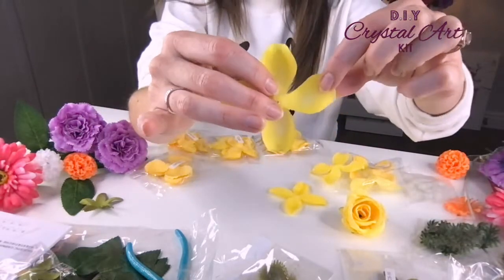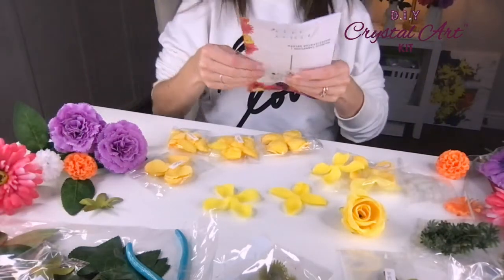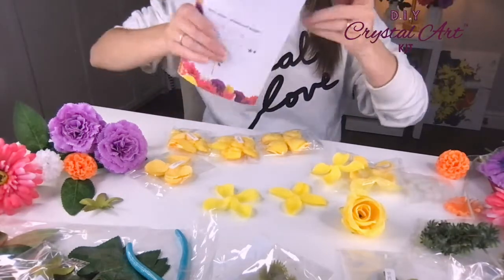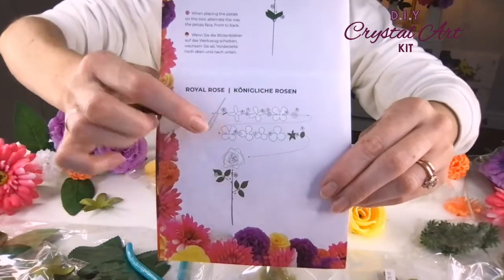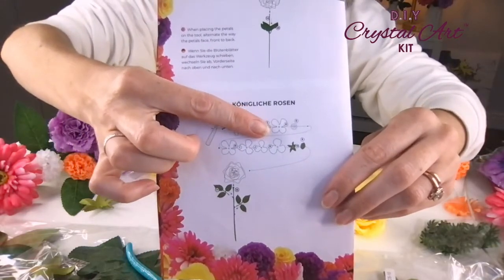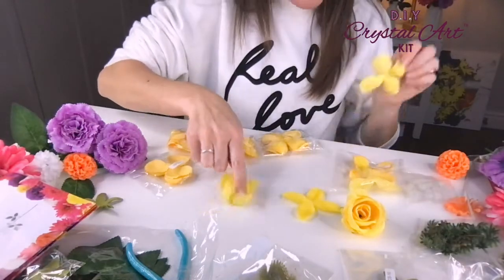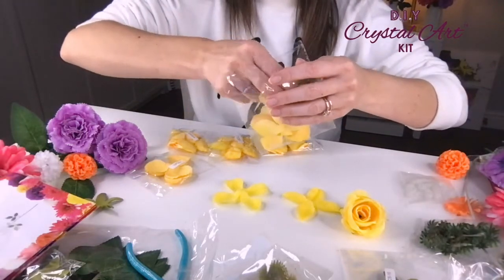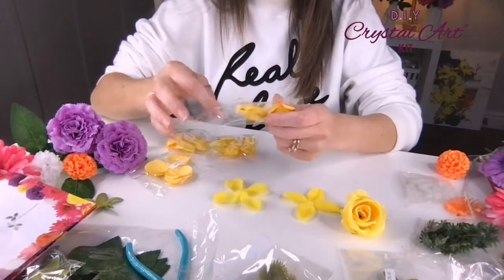These petals also have a beautiful sort of mottled detail to the outside of them. And you can see just how easy they are to make. So we've got F, G, but you can just see H, I and J, I think it is. But you can just see there are a few more components. So we actually use different size caps all within the one flower. So petal F, petal G, we're going to go with 2 of petal H, which is our largest one.